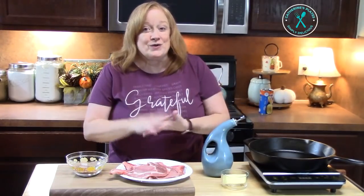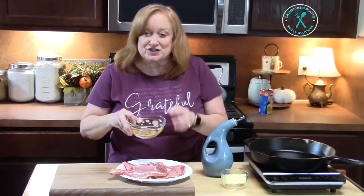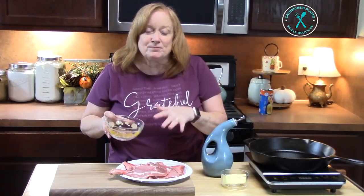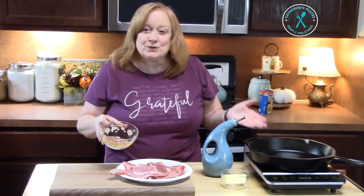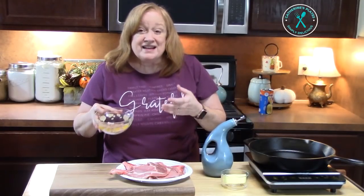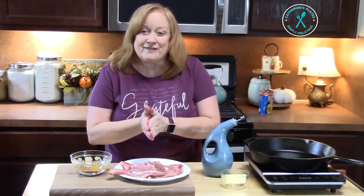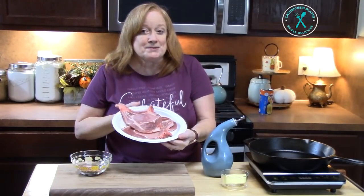Okay, we're going to go ahead and start. I'm going to show you how to make the seasoning blend first, because you can make this ahead of time, but also you want to let it sit on your pork chops for about 10 minutes. And that will give you time to heat up your oil and get other things ready, because these are going to be really quick to make. And, you know, instead of having sausage or bacon in the morning, fry you up some pork chops.